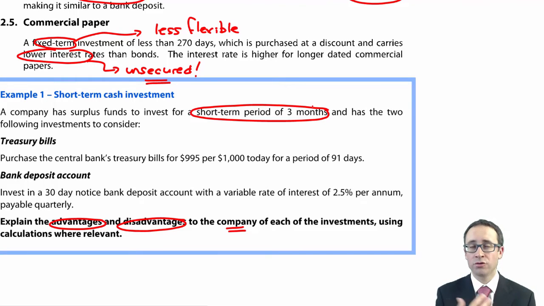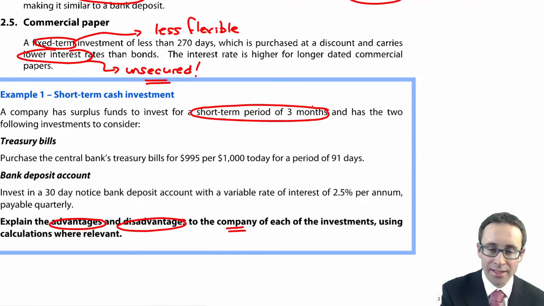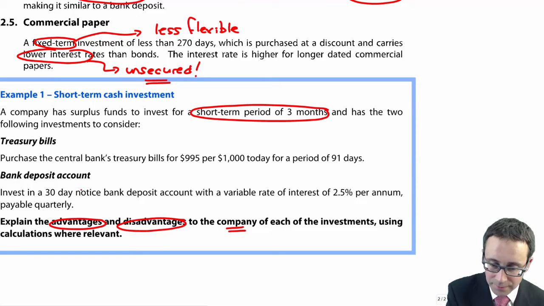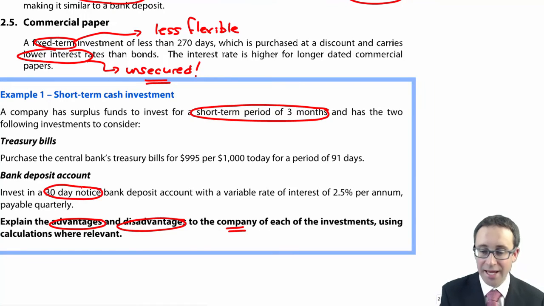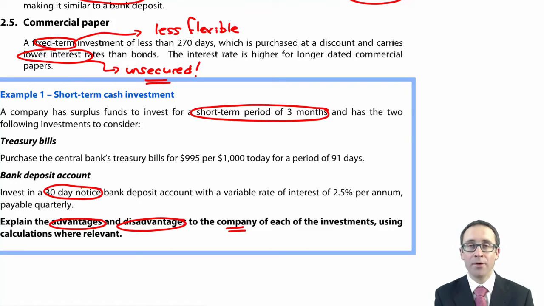Remember, the key bit about your treasury bills is that there is a bit more flexibility to them, isn't there? Because they are tradable. Okay. With your bank deposit, however, there's a little bit less flexibility attached to it, isn't there? Key bit about your bank deposit is that it requires 30 days notice to get that money. And if you get it before the 3 months have expired, then you may not get that 2.5%, might you? You might get a little bit less, or you might have to pay a fee.